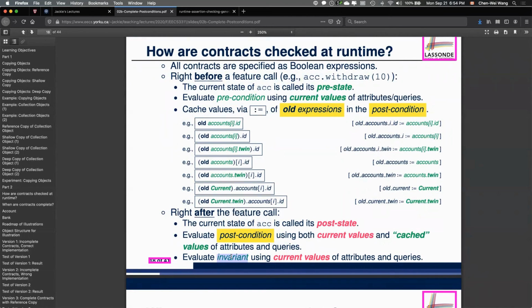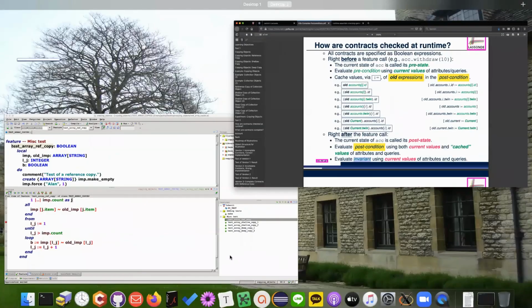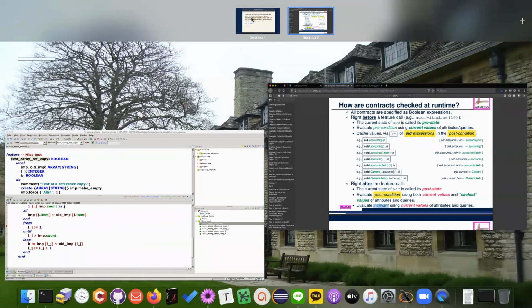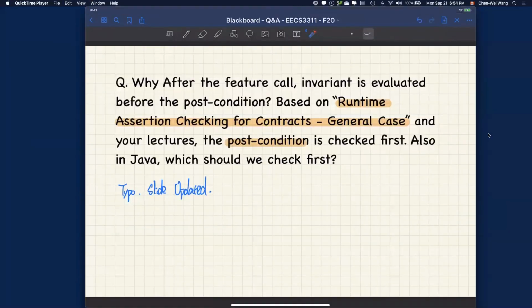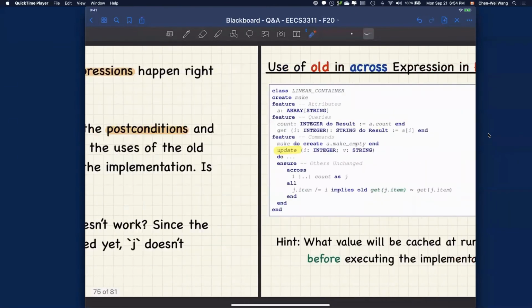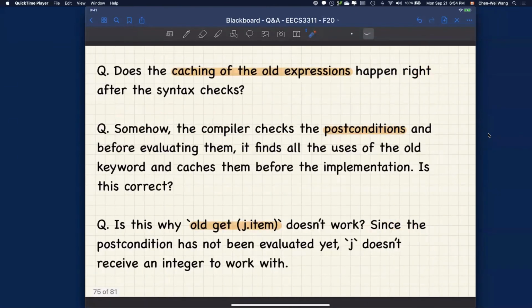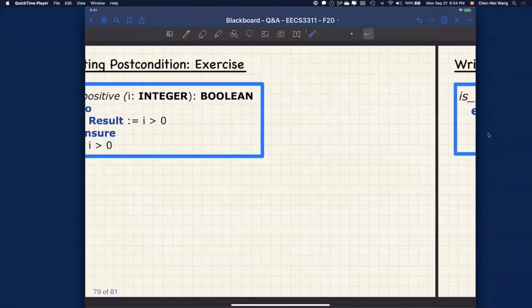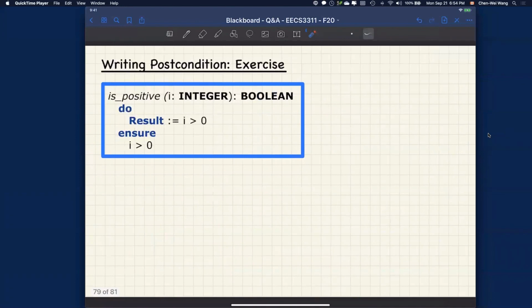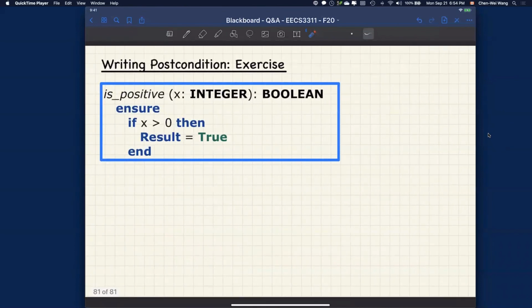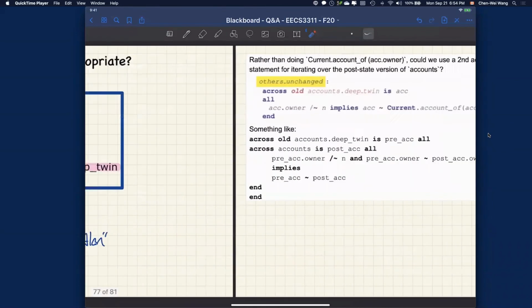We have about 5 or 6 minutes. I still have maybe a few more questions for the week 2 lecture, and I can leave them until tomorrow. I will finish them off tomorrow for sure; we don't have that many. Tomorrow I can also talk about the exercises I left to you from last week about how you can judge whether the post condition is valid or not. If you haven't done it, I would suggest taking a few minutes to think about the answer yourself before I discuss it with you. That will be the plan for tomorrow.